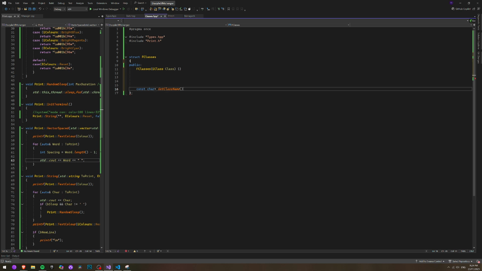Get class name, which is going to return with color.